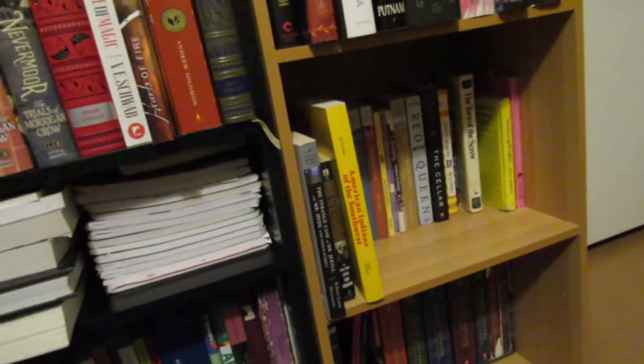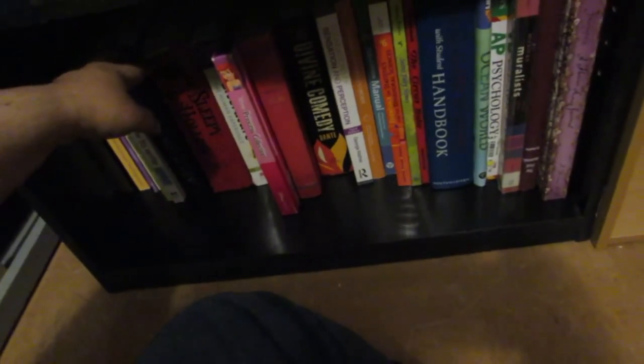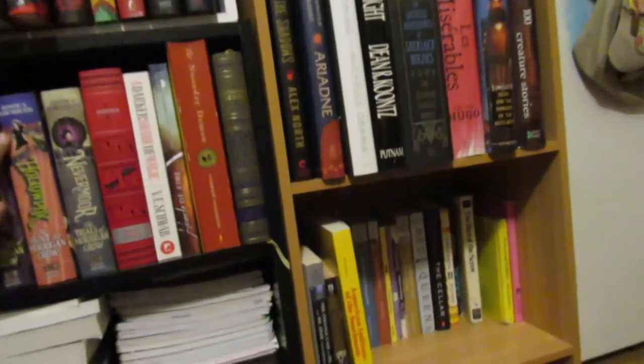Okay, so this is the midway stage. I put all my textbooks and all the books that I'm not going to get to for a while down here. For example, I have the Divine Comedy, so I just put that down here since I'm not going to get to it for a while. It's not one I'm going to look for. So yeah, I have all the textbooks down here.